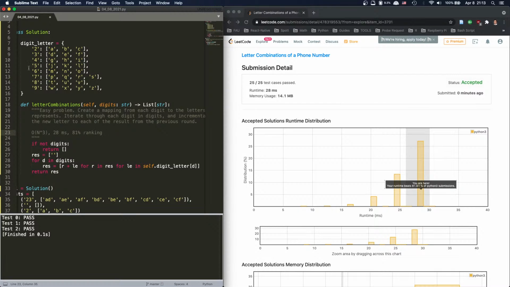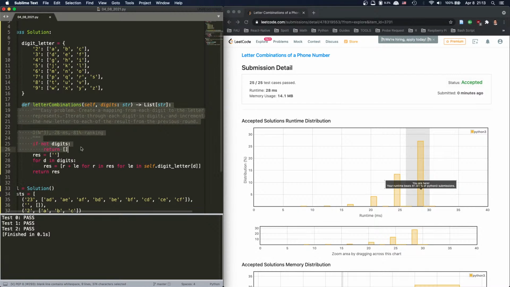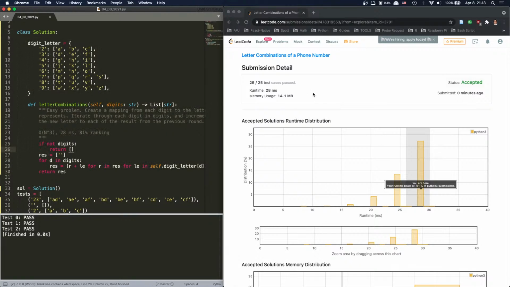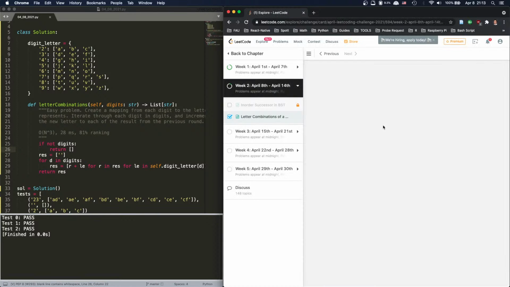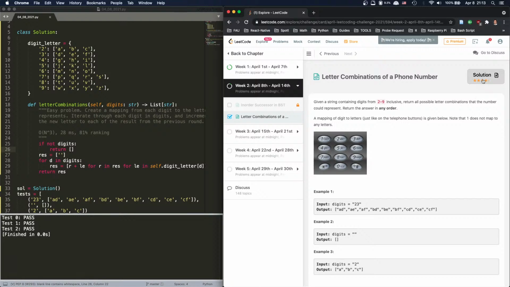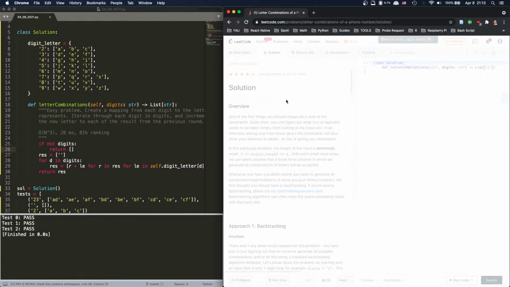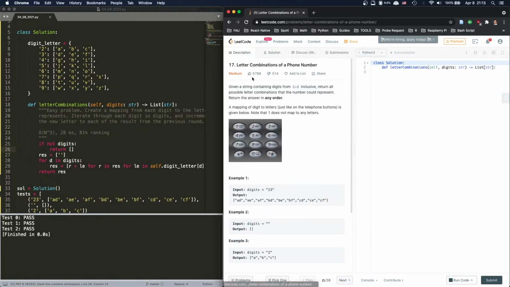Okay, I want to record this one. I think this one is fancier than the other one. It's the same. Don't worry about it. All right, let's take a look at the solution. Yeah, it has a solution. But it's an easy question, so it doesn't really matter. How is this median though?